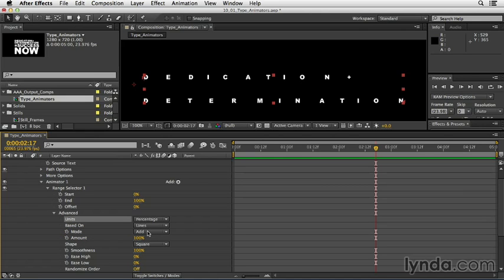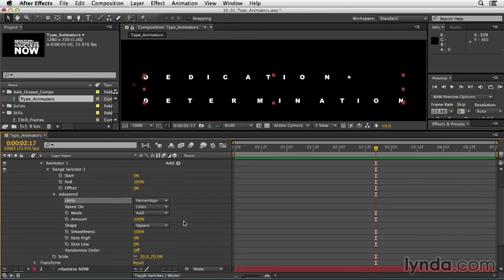Mode allows you to add to your selection. So what I mean by that, if we scroll down in the timeline here, just so we can see our scale value, which is set at 20%, notice we have lines selected. The mode is add. We have 100% of the letters and text selected. Now it's adding that 100% to the selection. So anything that's in that selected area is going to be set at the current value for whatever the parameter was that you've animated, which for us is scale. We're adding to the selection.